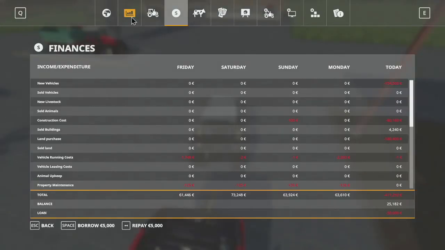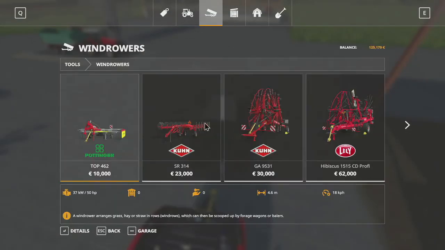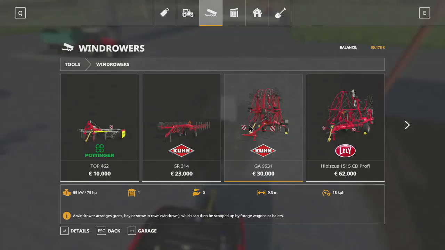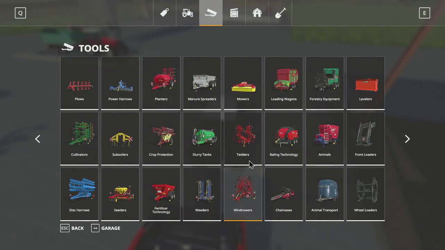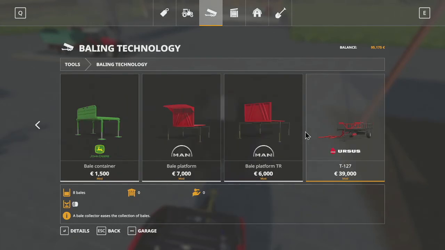Okay, let's see. All right, we'll knock it up to 150 in loan, because I'm going to have to get the thing. We'll get this one. And then what was the other thing I was saying? Oh, a loader. We're going to need a loader. Whoops. I think it's baling technology. Let's go to the back.